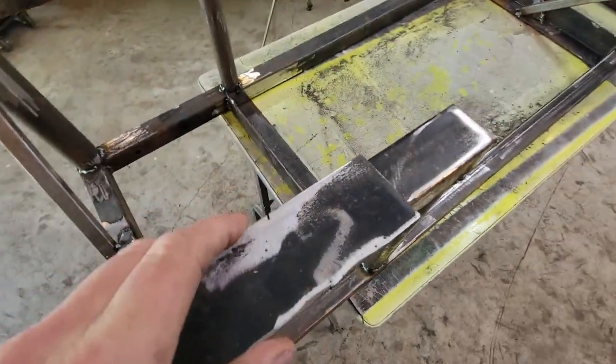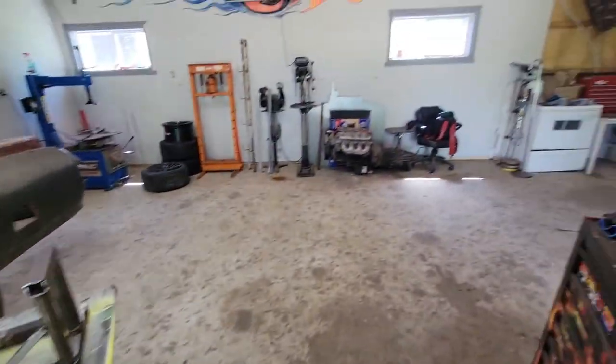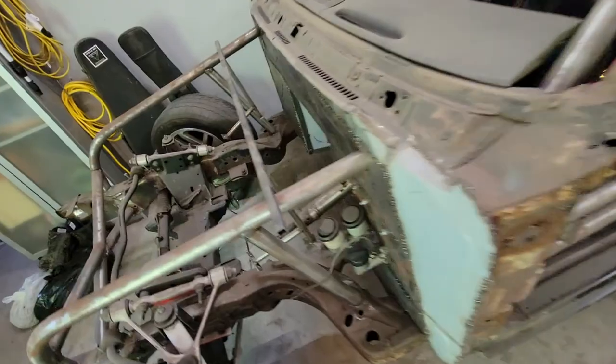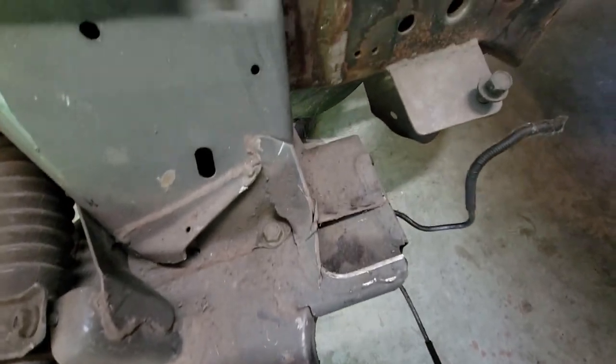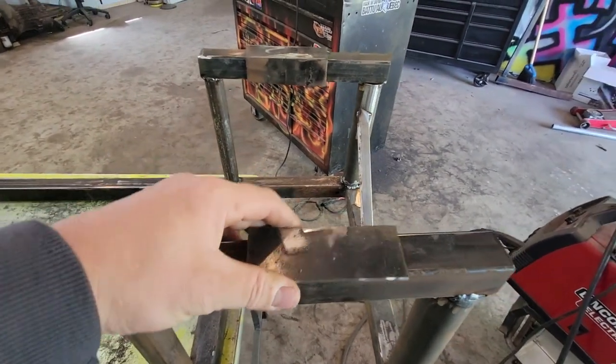So for this one, as I was saying, these are 18 inches across. The motor mounts that are on that engine right there are a little bigger. You can see them here on the El Camino. One on this side, one on that side. I also have a possible mounting point up here, which I might work on a little later. But for now, the idea behind this, you want to be able to slide them back and forth.